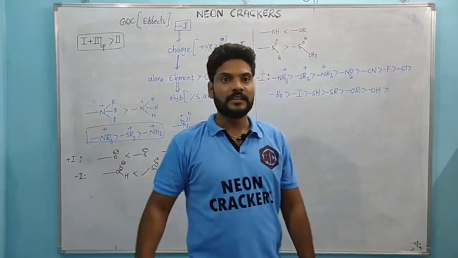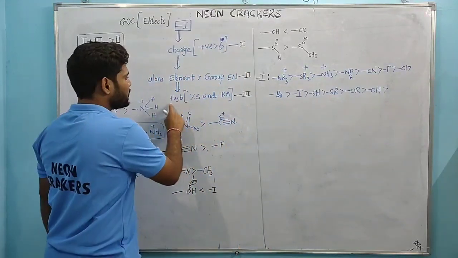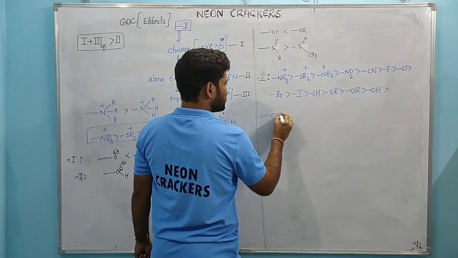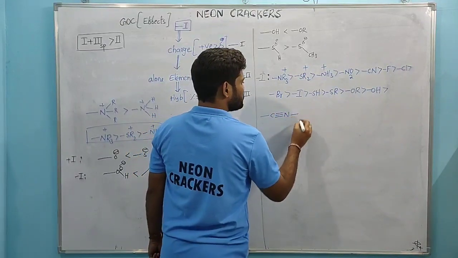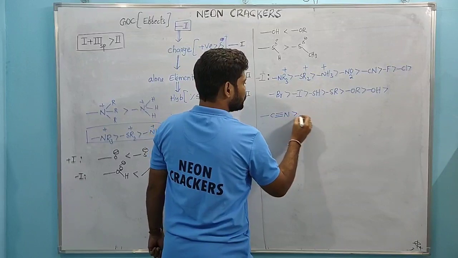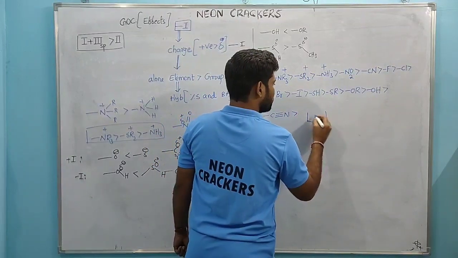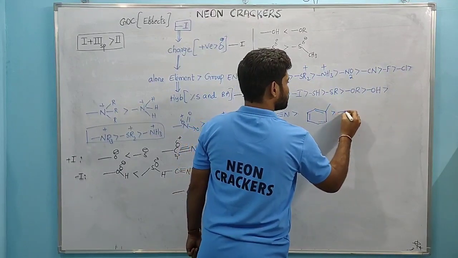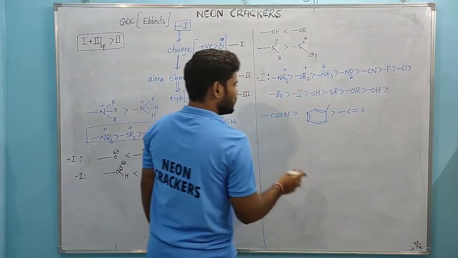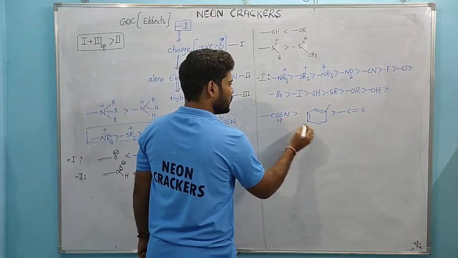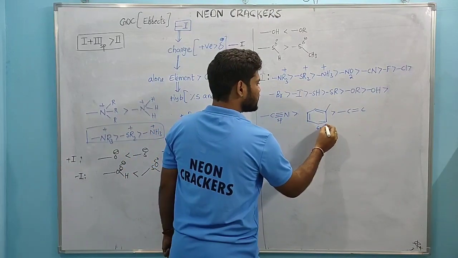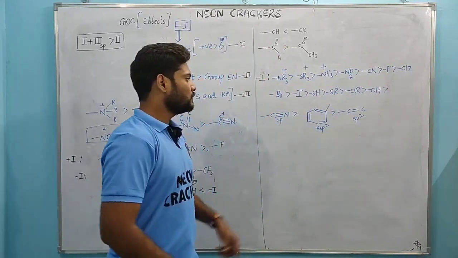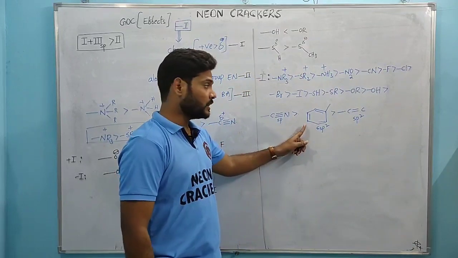Next one is the last one, hybridization. Again the theme here is sp is greater than sp2. Among sp2 there are two types. You may take here a phenyl ring. Next one is C double bond C. Why? This one is sp. Here how many sp2? 6 sp2. Here how many sp2? Single sp2. So in between these two, this is having more electronegativity.